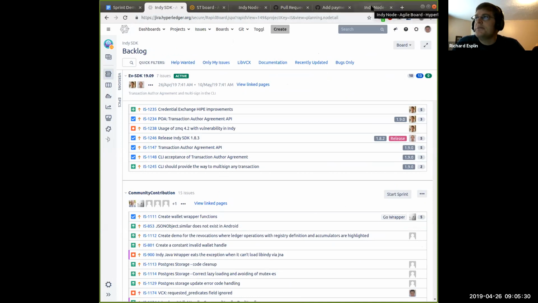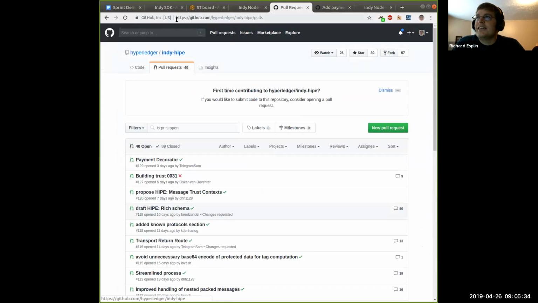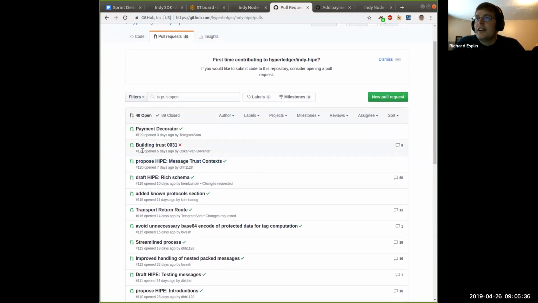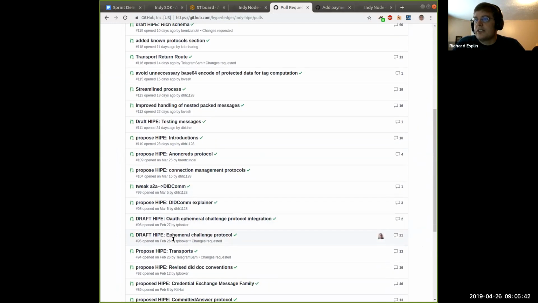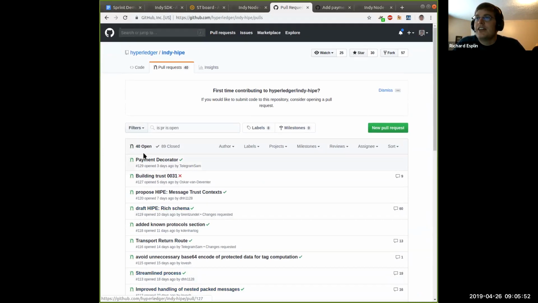You can see the HIPE for that is in the Indy HIPE repository, the credential exchange HIPE, number 89. You can also see we're going to merge into this fairly soon information about payment decorators.